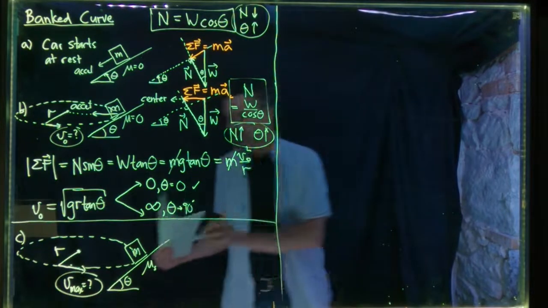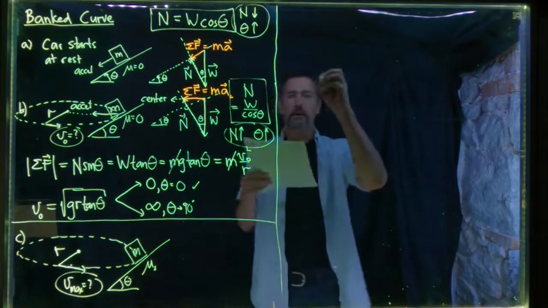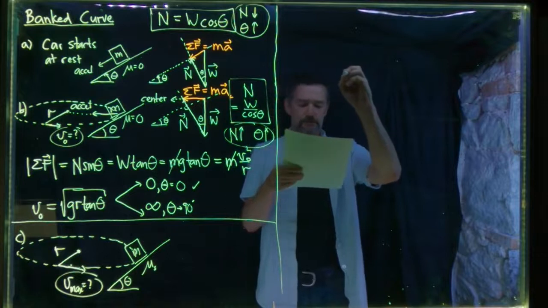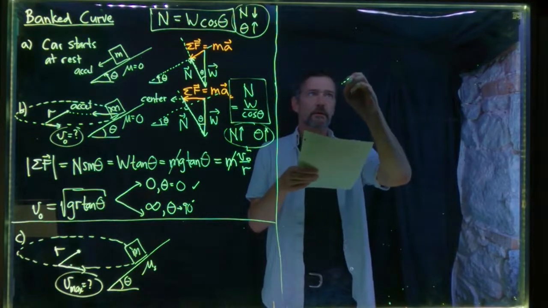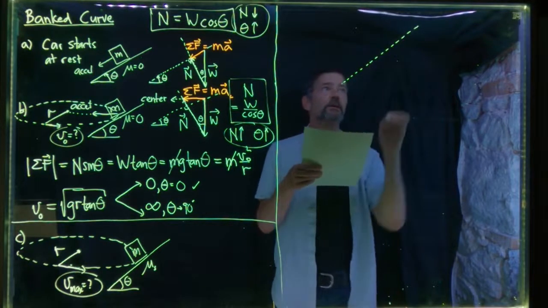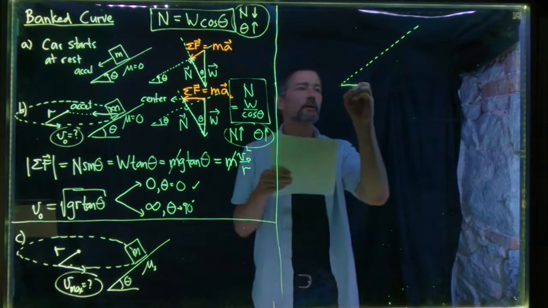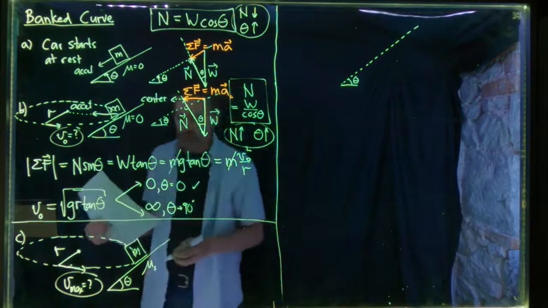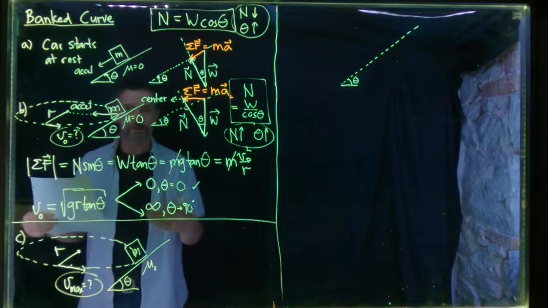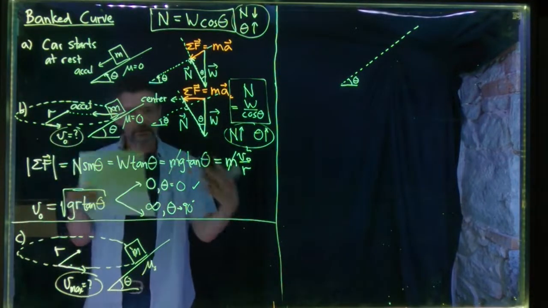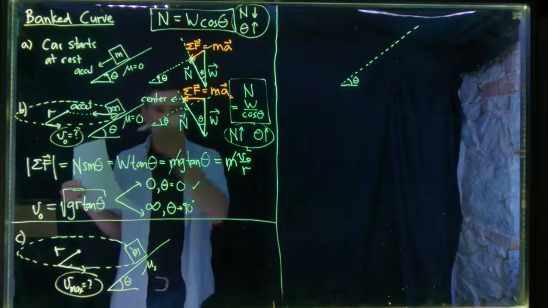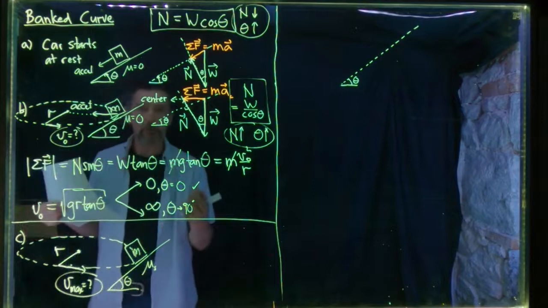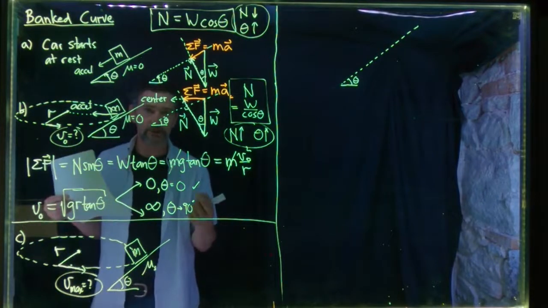Okay, so again, what we do is we draw a dashed line, which represents our incline, the angle of our incline. And what we're trying to do is add up all the forces. Net force is mass times acceleration. So we're going to add up all the forces tip to tail, force vectors, and they better add up to a force in the direction of the acceleration.